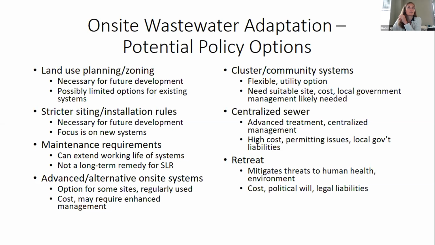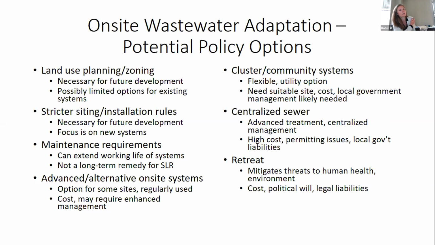As Rebecca said, I'm a lawyer and I love septic systems. So I have got a lot of information about septic system policies over the years, and this is a fun thing to talk about. So Jane just alluded to a few of the things that might be possible adaptation policies or options for septic systems and other on-site systems that are impacted by sea level rise. Because we get all this information about what is going to or what might happen. So I'm here to tell you what we might be able to do about it.